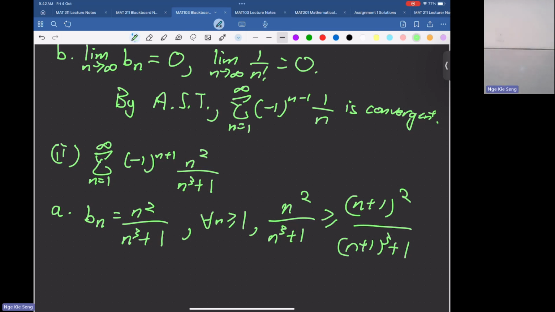Oh, mathematical induction. Have you finished trying or not? Mathematical induction. So let's see what the base case is. So the base case is 1 over 2 on the right hand side. The other side is 4 over 9. So it's 1 over 2 greater or equal to 4 over 9. Okay. So maybe you can try mathematical induction. How about the others then? Other than these two, did you try any method?